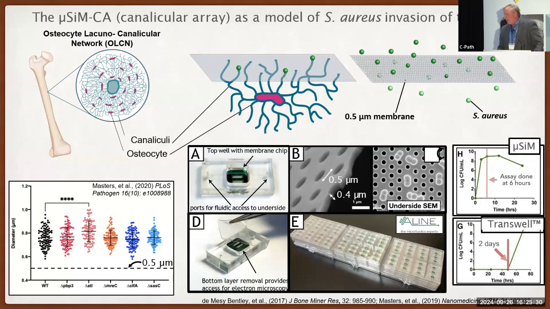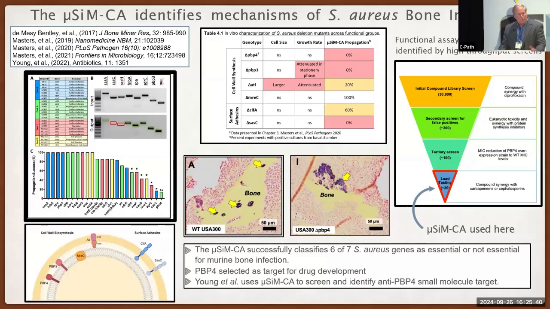And lo and behold, the bacteria do pop through, by mechanisms that are still not quite understood, and occupy the other side. What we did then is take this into screening, so we have used these tools as screens, first genetic screens. We took libraries of Staph aureus and identified the genes that were essential. We also discredited a number of hypotheses about which genes in Staph aureus would be essential with the same tool. So these were predictive of the eventual mouse models; the transmission through the pores of the chip was predictive of whether or not the infection happened in mice.